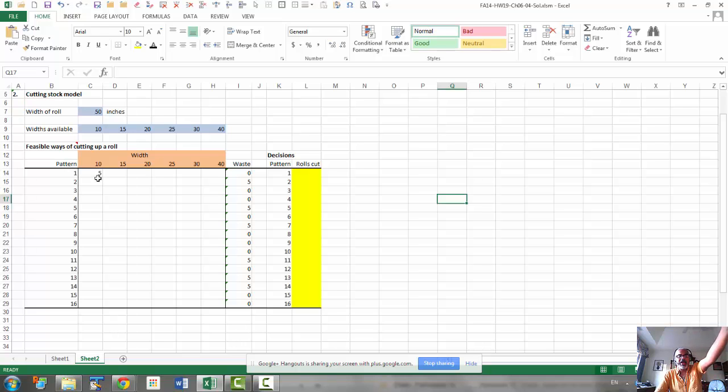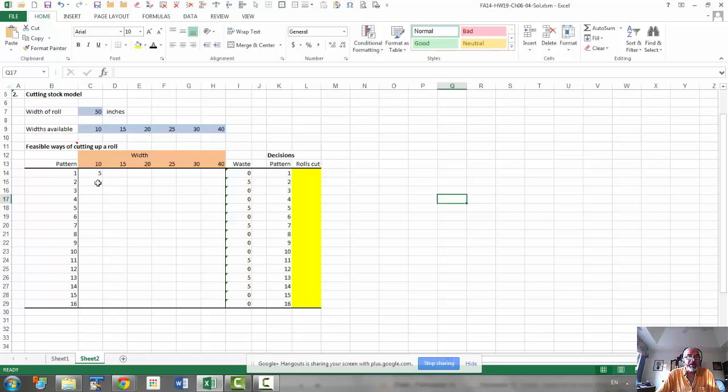So start from the maximum and then gradually come down. So instead of 5, if you cut 4 of these 10, what happens is that you will be left with, so 4 10 inches are cut out of the 50, then the waste that is left is actually another 10 inch. So cutting 4 10 inch is same as you wind up with 5 10 inches.